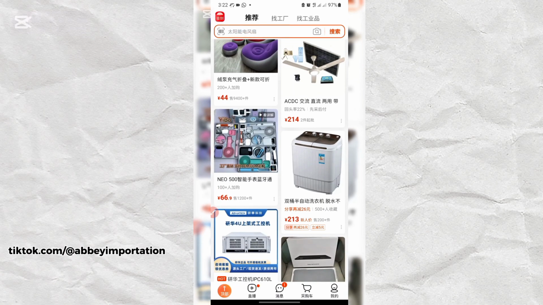One way to search for goods on 1688 is to come to this search bar and type in the goods you want to buy, and it is going to bring out the different goods, and then you can go through them and buy.